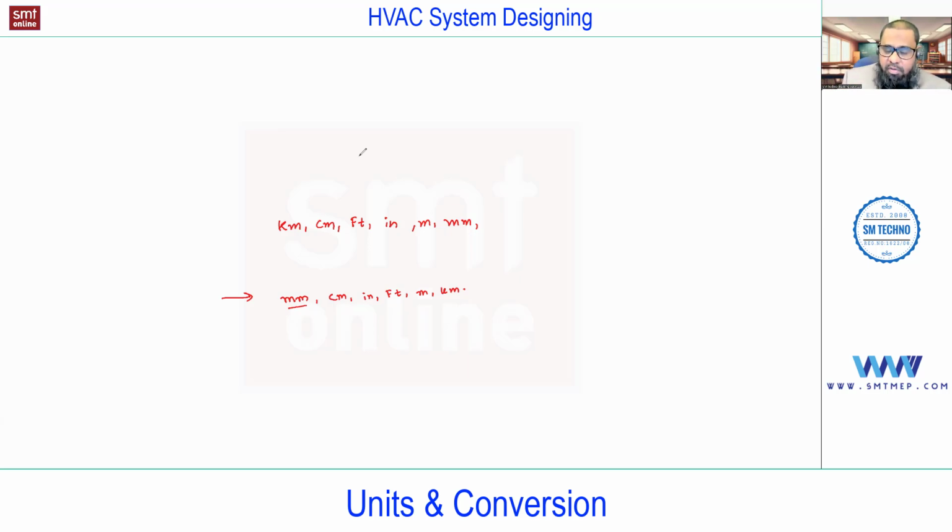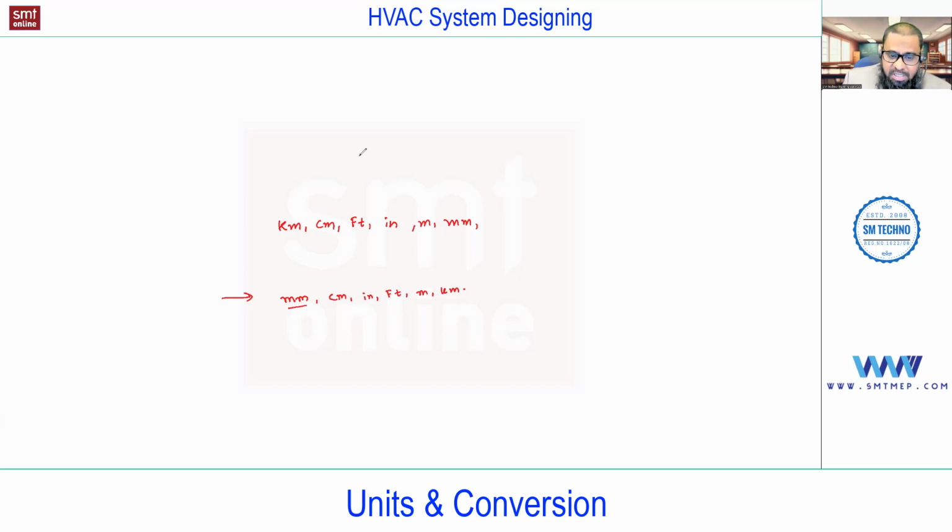Suppose I say 1 feet, so 1 feet is less than 1 meter. It's one part out of 3.28 parts of this meter. So that experience you must develop, especially as a beginner. Experienced participants are already aware of this, they can easily visualize that. But if you are a beginner, then this is very, very important. So you must develop this to avoid confusion in actual practice, even in design or in installation. Both are important, and especially from an estimation point of view.